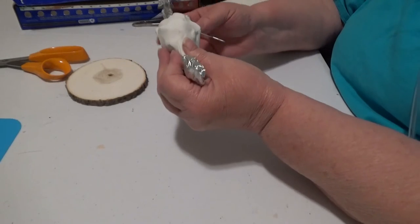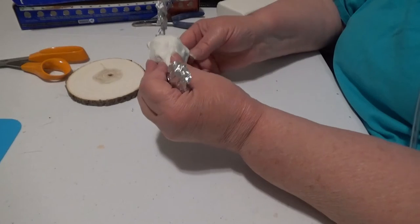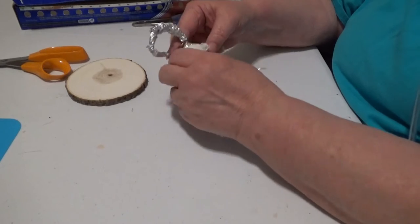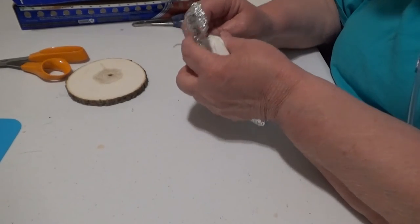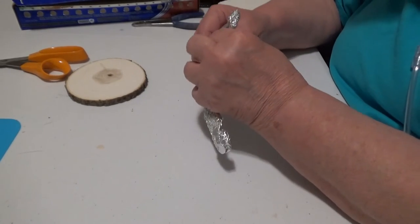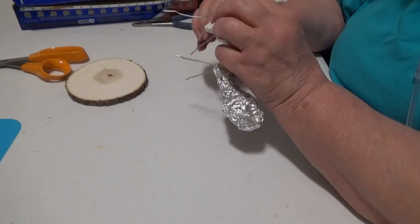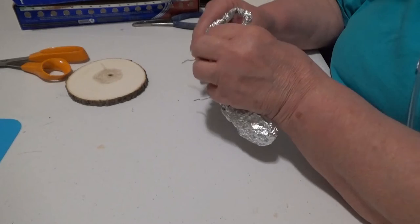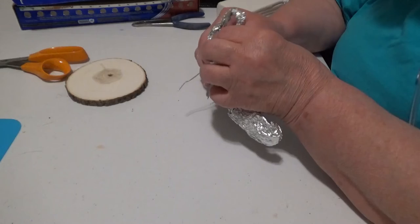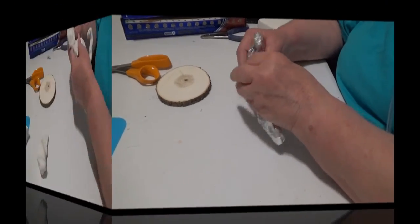Right now I'm fleshing out the body. I want him nice and plump, because I'm making him three-dimensional. I'm not making him like the paper cutout, but I still want him to have that silhouette or shadow effect. So in other words, he's going to be all black with two white cat eyes with the snake eye center, and the slit in the center.